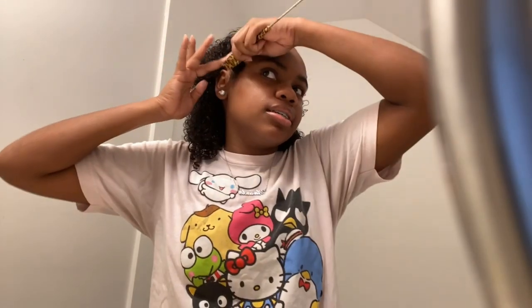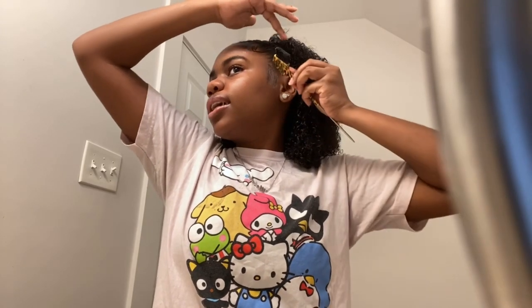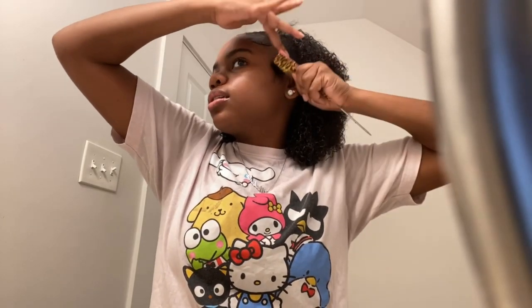The camera cut off because somebody called me, but I just basically do the same thing on the other side. Then I usually have a middle edge too, but for this style I think I'm just going to brush it down. Then I do my little sideburns — for that I just brush them down and give them a smooth shape. You can put some gel on it and then make it curly. My hair is uneven — this side of my forehead is going to be longer than this side — and it has to be cut. I try to make my hair look like sisters but most of the time they look like this because, well, that's just edges.